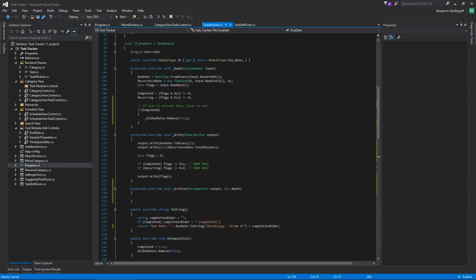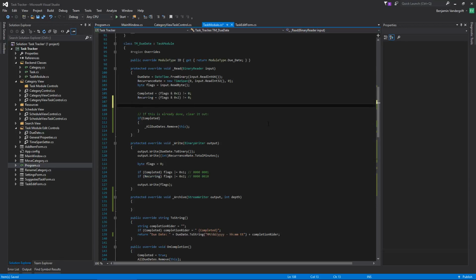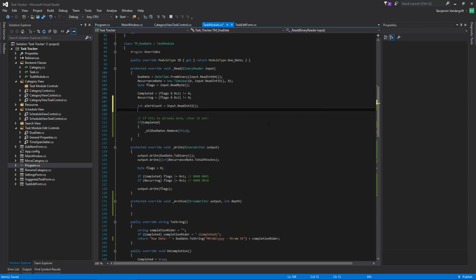I'm going to come right here, and I'm going to go int alert count equal input.read int 32. This is important: when you add data, make sure you're saving that data. And then for int, whoops, missed my parenthesis.